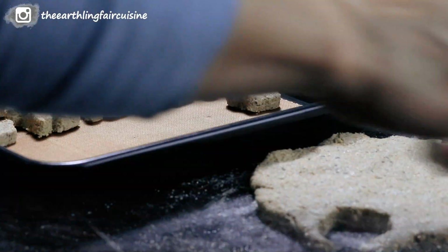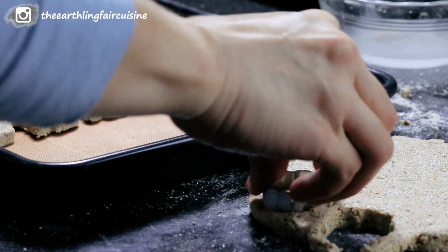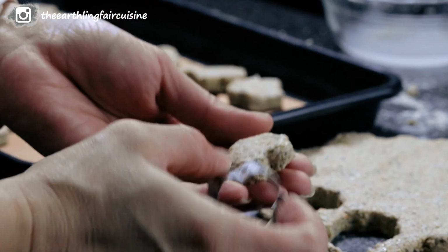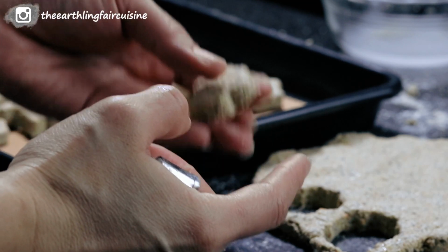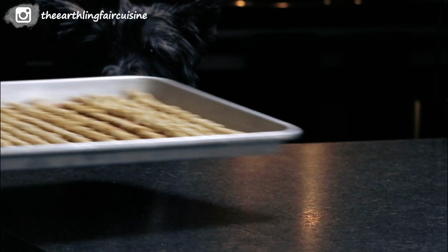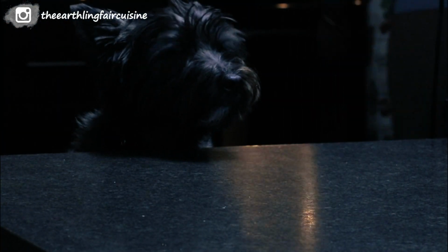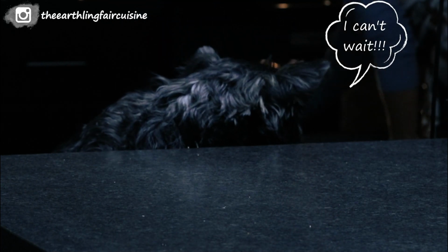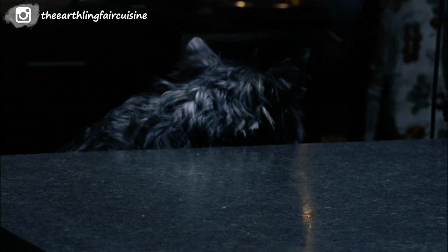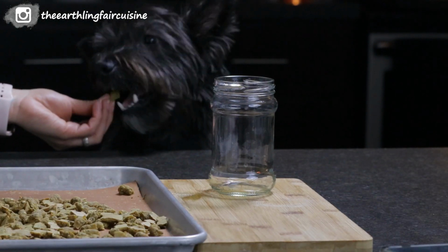To shape the croquettes, you can use a cookie cutter no larger than 1 inch, or you can cut with a knife into squares or rectangles. Moisten the cookie cutter every time you make a cut because this dough is very moist and crumbly due to the high fiber content. Bake the mini treats at 350 degrees Fahrenheit for 25 minutes and the croquettes for 30 minutes. With this time, the mini snacks are very crunchy.